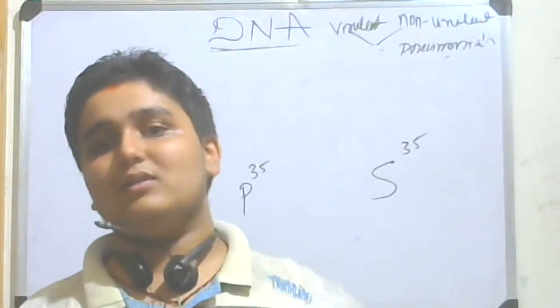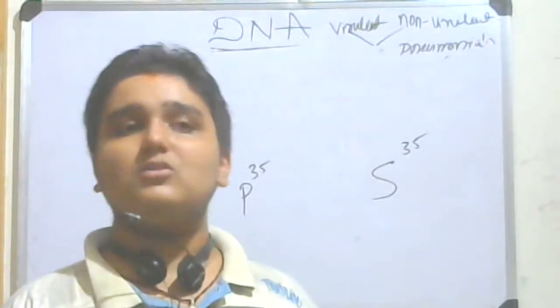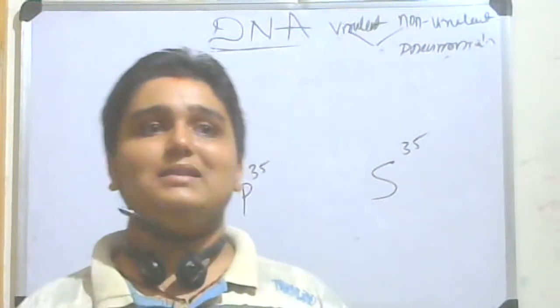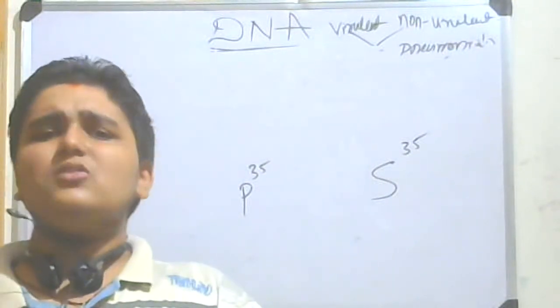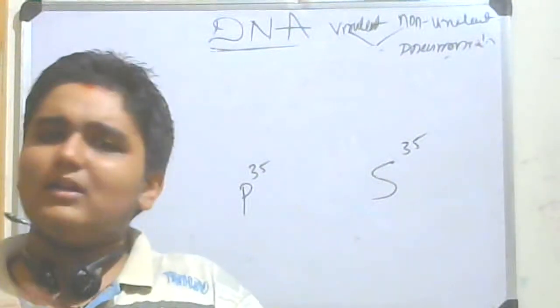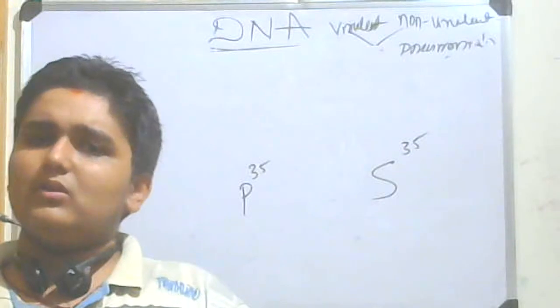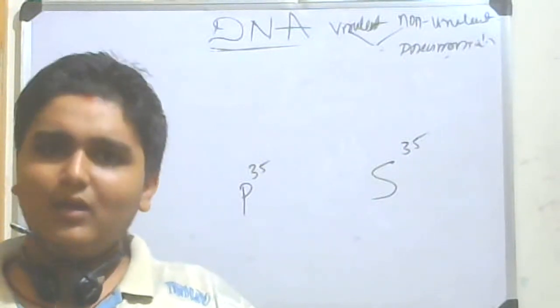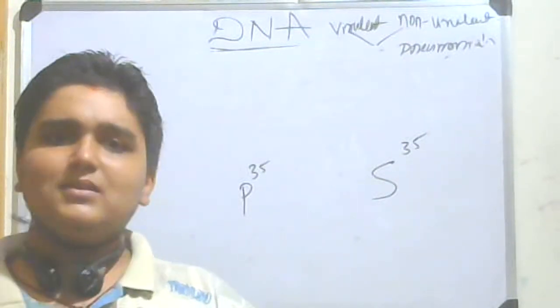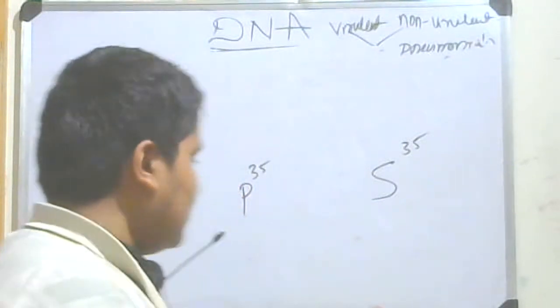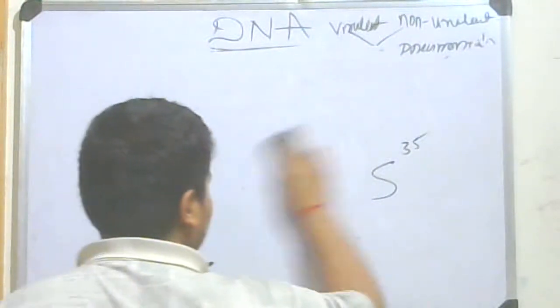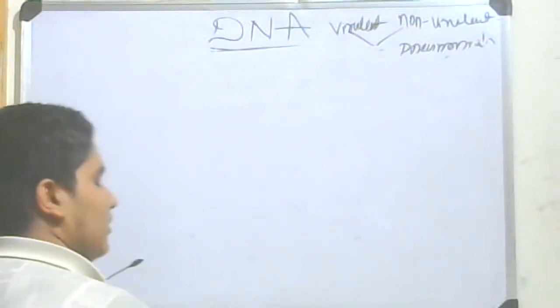even 10 years back. But if I scan the traces of, say, something like calcium or sulfur, then that is not present in your body, because you have already taken and consumed whatever you wanted to, and you excreted it out. Okay, that was the basic idea. So this gave Hershey and Chase an idea that the genetic material consisted of phosphorus.